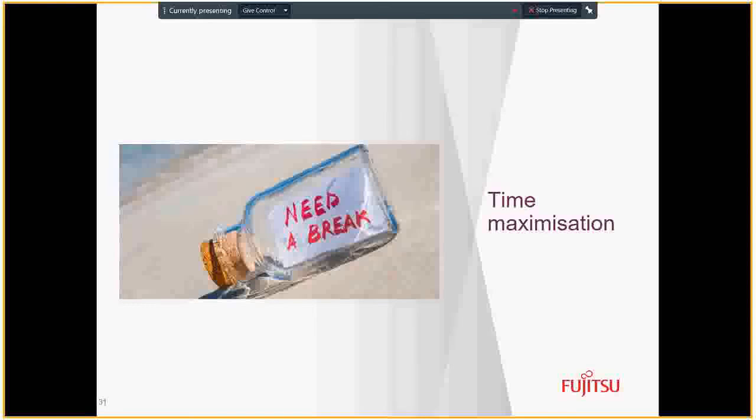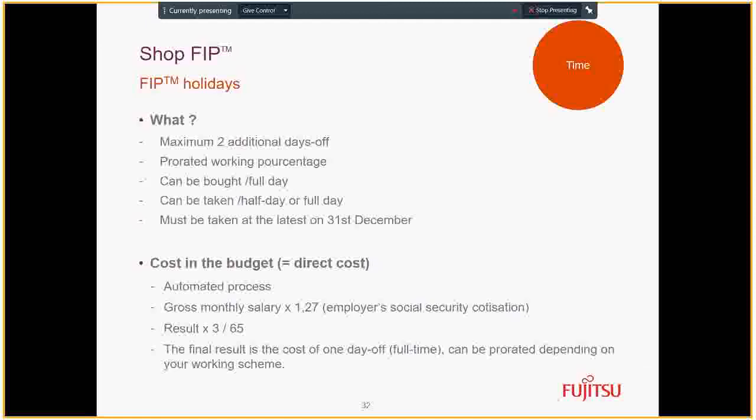So here, as I said previously, you will be able to buy 2 additional days off, which will be called 2 FIP holidays. It will be prorated if you work on an 80% schedule or whatsoever. You can buy it by full day and take it by half or full day.